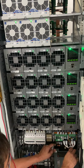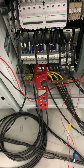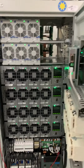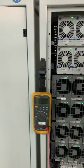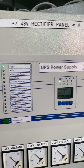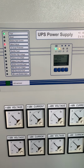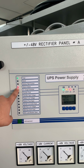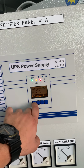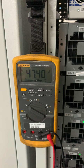Just put the side on it. Okay, we go for the AC failure. So now no alarm. Okay, we go for the AC failure off. So now it is off. So as you can see, the output is still on 48. So now mains failure alarm. Okay, battery operation, non-urgent alarm. Okay, output voltage still 47.4. So output also going to the battery is about 47.39.